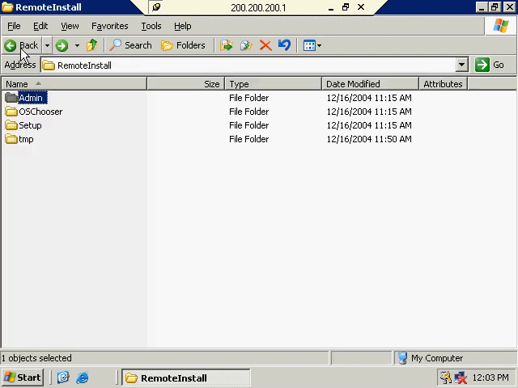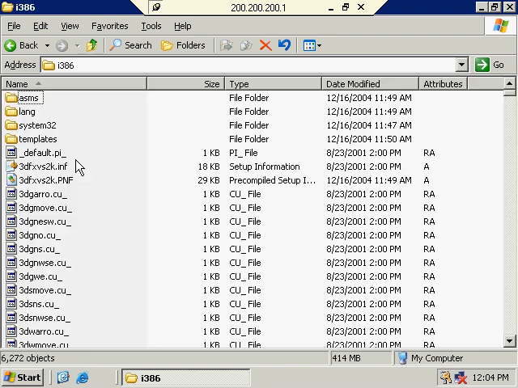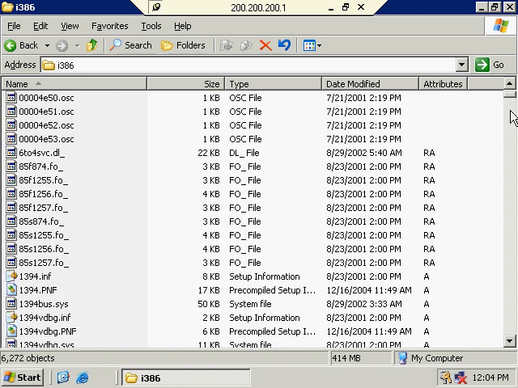So going back over here, that's the admin folder. The second folder that I would like to show you is what is known as a setup folder. So I'm going to double click on that setup folder. There's a subfolder called English. Double click on it. Here we go. There's a folder called images, and in there, if you recall, when we were configuring RIS, it asked us for the name of the folder in which to copy the Windows XP files. We accepted the default name of Windows. So here's that folder, and in there is the folder i386, and all the files that are required for deploying Windows XP Professional have been copied over here.